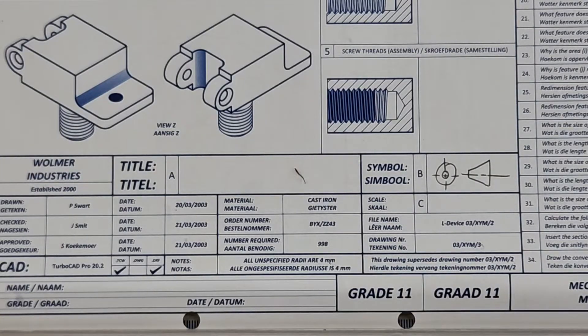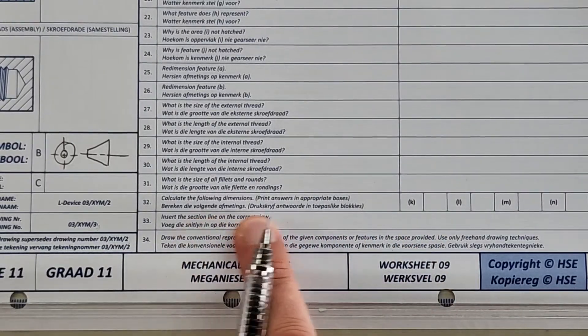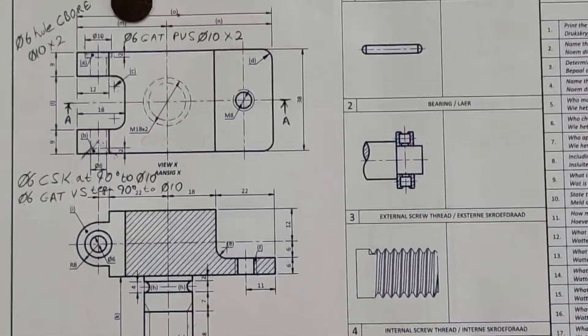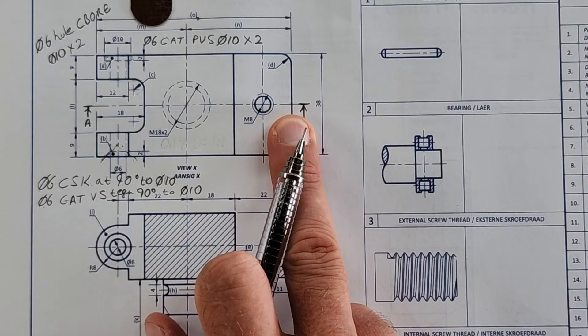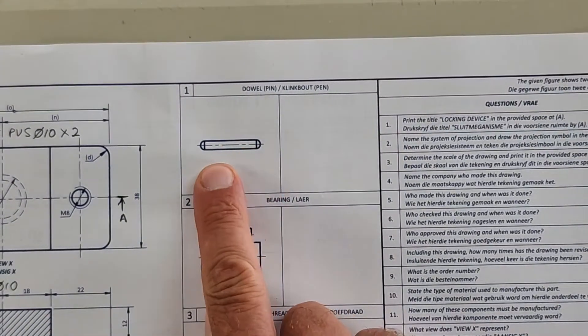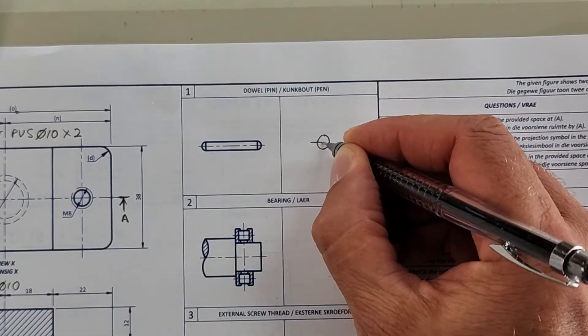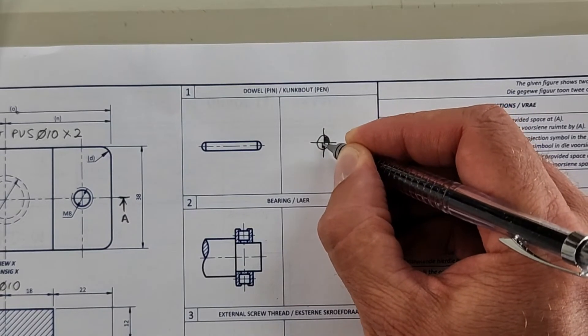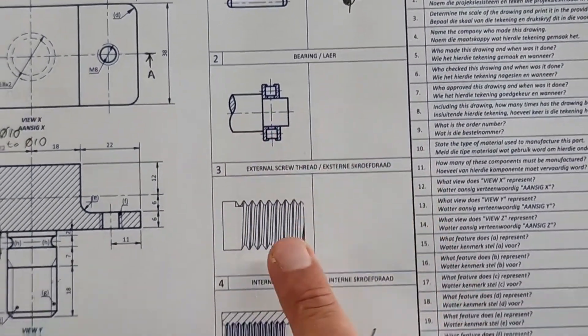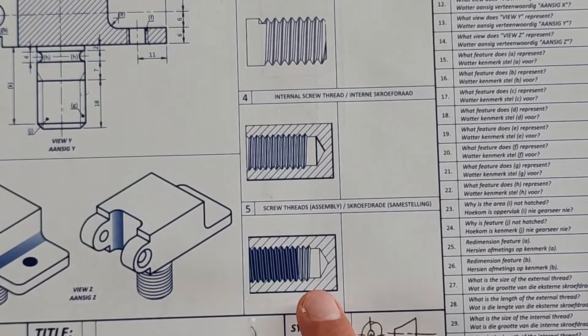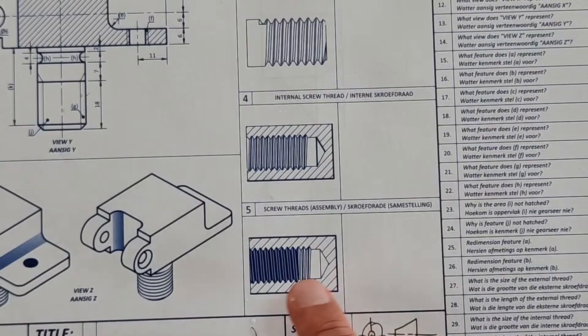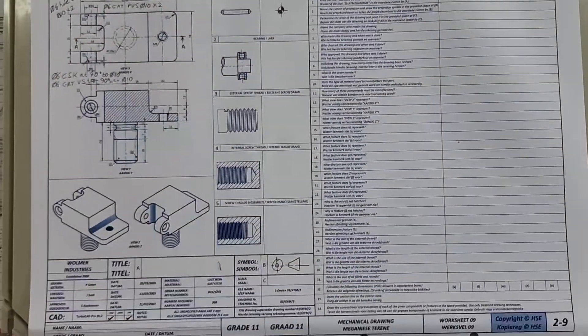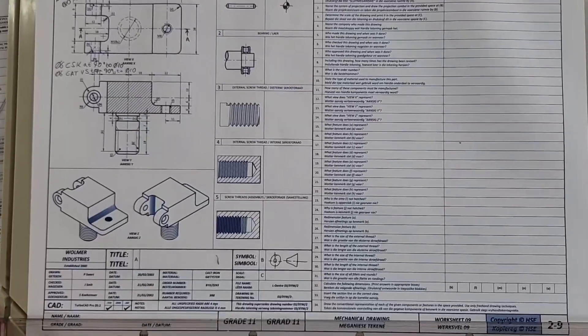And then the last one, calculate the following dimensions. You're going to take your time to answer these at the bottom, you're going to have to calculate them. After you've done that, insert the section line, we've done that here on top, that was the AA. And draw the conventional representation of each. So down here, that's the pin. You can remember in our previous video we actually did all of these, so you can either watch that or you can do them yourselves, but I want you to do them all freehand. There's your bearing, you have an external screw thread, you've got an internal screw thread, and you've got here an internal screw thread with something that's threaded into it. Please make sure you're able to draw all of these. Thank you for watching, it's the end of the lesson. You guys, please do 2.10 as well in preparation for your SBA. Thank you so much. Cheers.